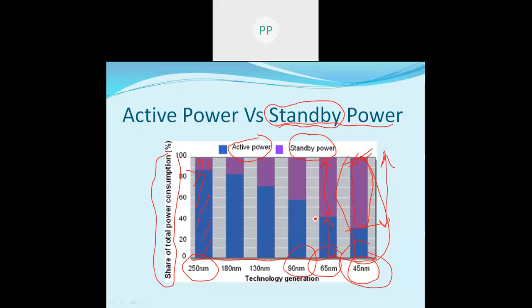So we need to develop suitable techniques so that we could minimize this, because till the 90 nanometer technology node, the dynamic power was the challenge. So those dynamic power reduction techniques, VDD scaling and switching capacitance minimization techniques, were very much relevant. But now you see that in advanced technology nodes, more emphasis should be given, and more research has to be carried out, on techniques that could reduce the static power dissipation. So this is the motivation behind our discussion on minimizing the static power dissipation.